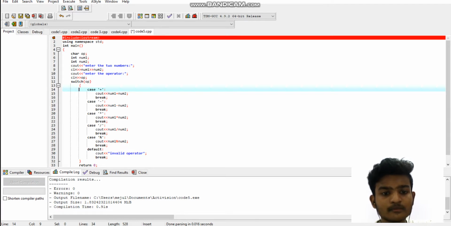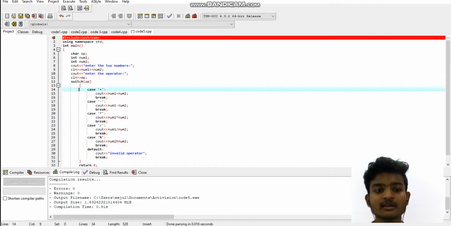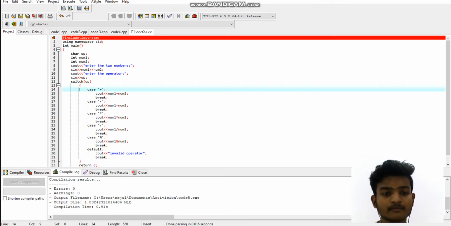Default is for an invalid operator. If we give any other operator that we didn't mention, it will be an invalid operator.